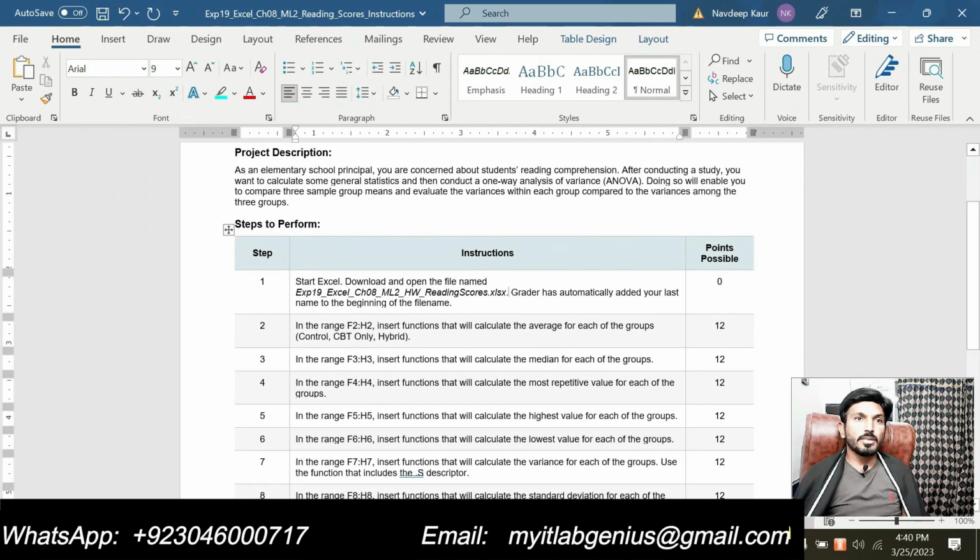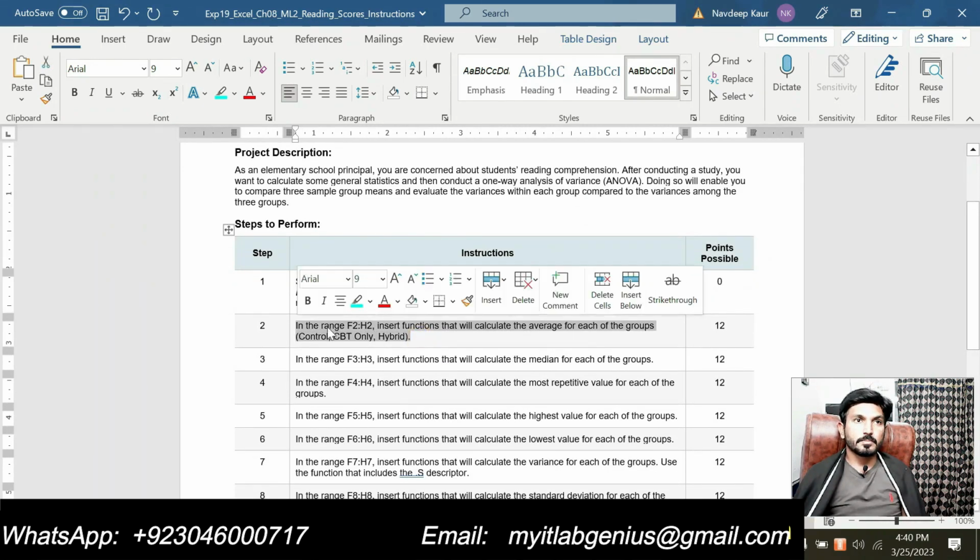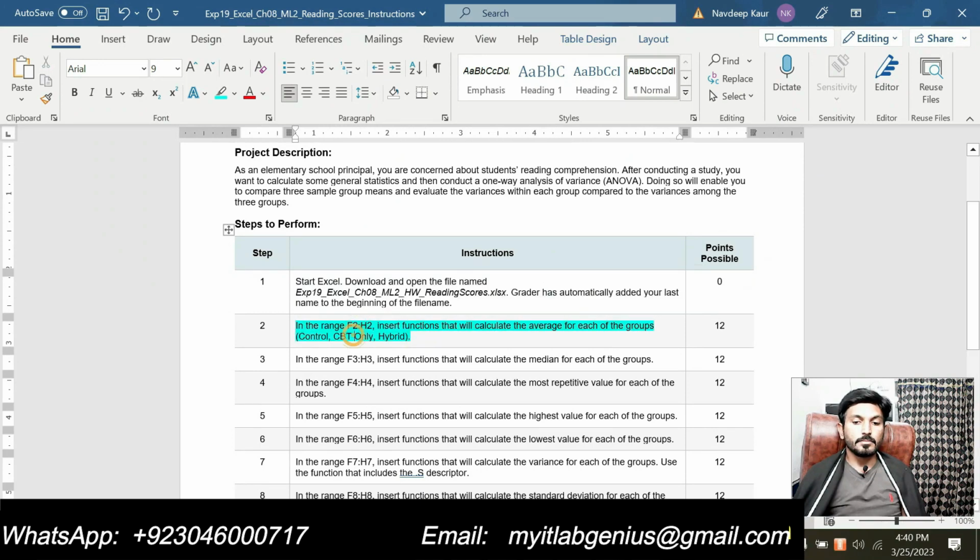So step number 2 is: in the range F2 up to H2, insert the function that will calculate the average for each of the groups: control, CBT only, and hybrid.